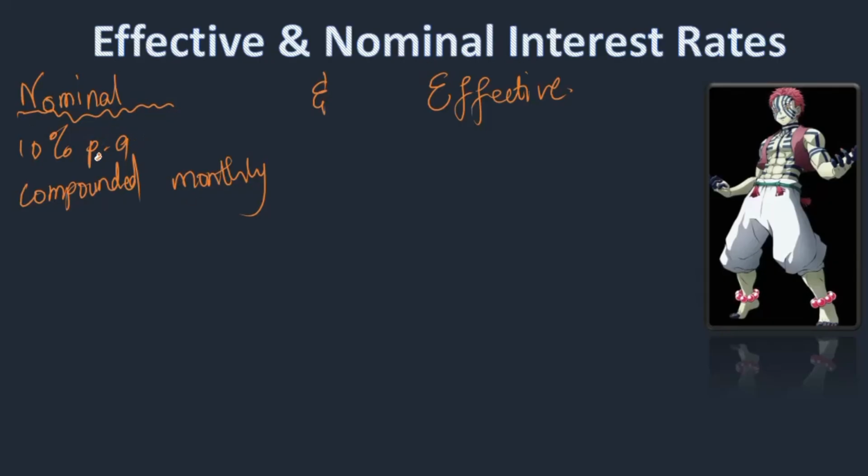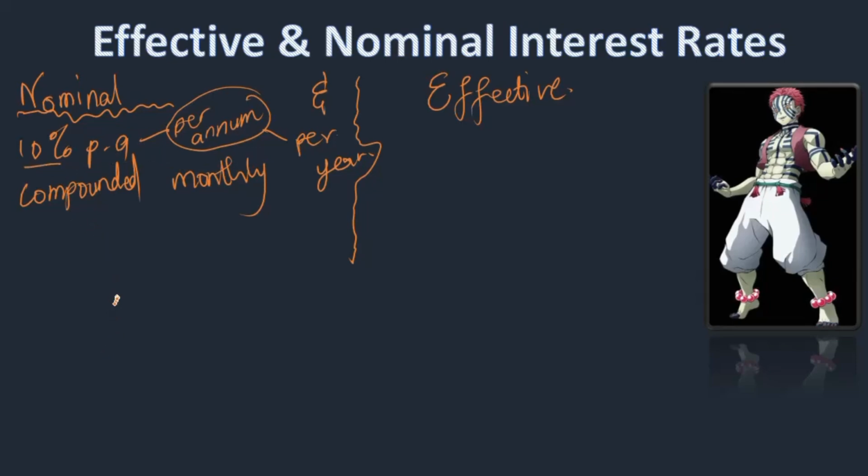When we have the part that says per annum, this means per year, right? And then afterwards they say compounded monthly. So I have 10% that is being charged per year, but it's also compounded monthly. So it's two different periods. That's what we call a nominal interest rate in this situation. So with the nominal interest rate, you'll get to realize that eventually the actual effect the money grows by is slightly different from the one that they gave you.